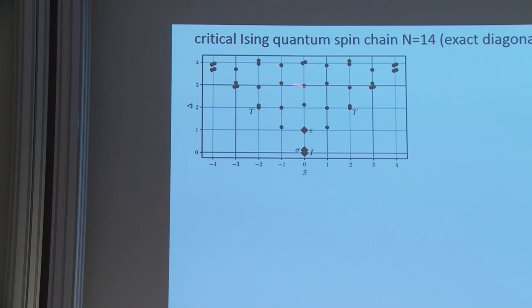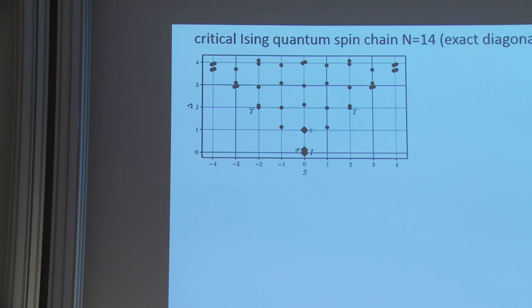But what you can see is that the data is already significantly less well-behaved. And also, a priori, when you get this plot, you don't know who are the primaries. And remember, we are trying to get not just scaling dimensions and conformal spins, but those corresponding to the primaries. So we will need to work a little bit, for a generic Hamiltonian, to understand who are the primaries and who are not.